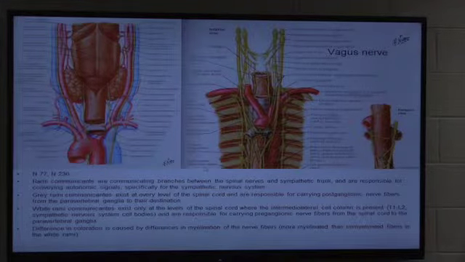All right, you can see the rami communicantes here. I just repeated that the gray rami are at every level of the spinal cord. That's where postganglionic fibers come from. For example, the superior cervical ganglion: the presynaptic fibers will come in through a white rami communicans and travel up the sympathetic trunk. And the gray rami will send postsynaptic fibers from the superior cervical ganglion, which supplies the sympathetic nerve supply for the head.